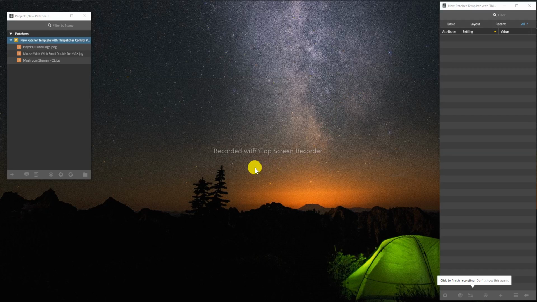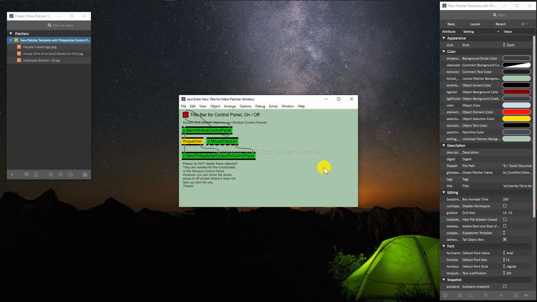Hi guys, this is the second video demonstrating my new Max patcher template with Control Panel. First of all, there are a lot of patchers and sub-patchers in here.